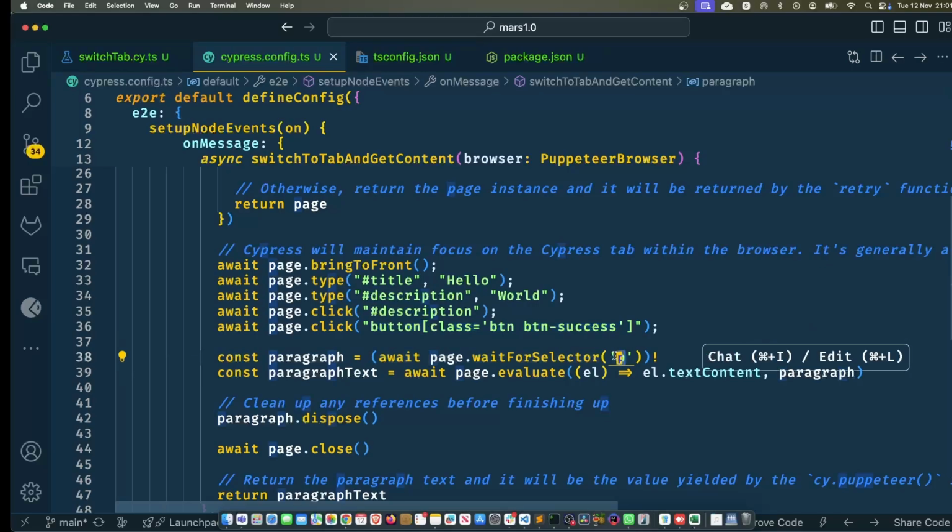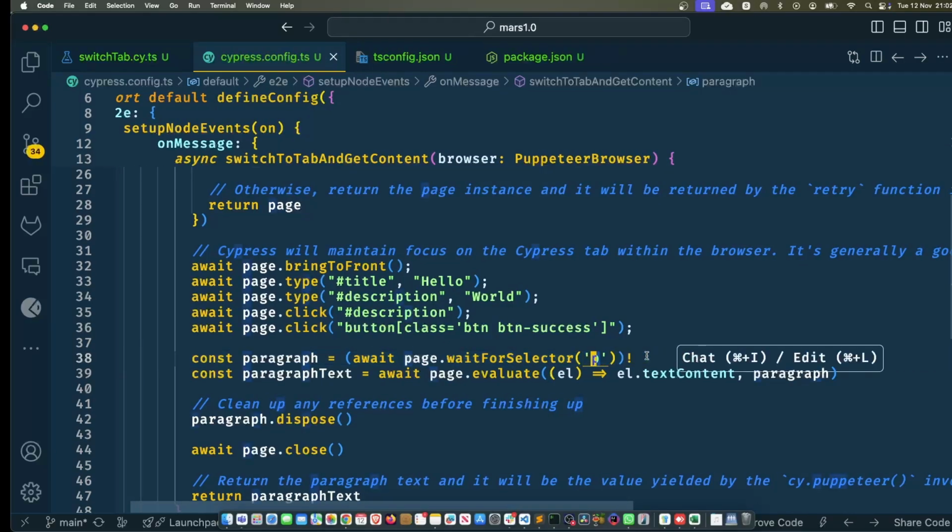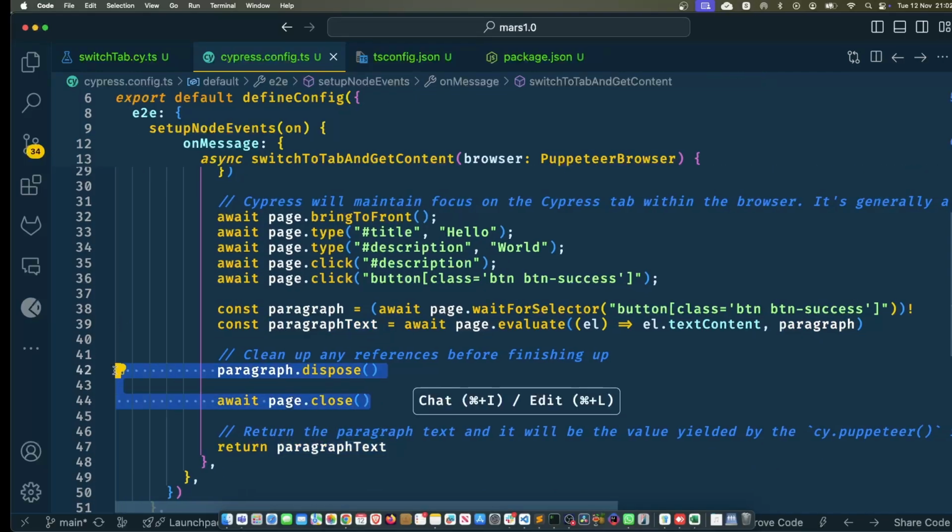That same locator, we will use for, oh sorry, pardon me. So we will use that locator to actually also just wait for it and then click on it. Okay, yeah, there you go. So we will wait for this, and then once it's ready, we will then put it here to evaluate, and then whatever text it returns, we then dispose the browser.